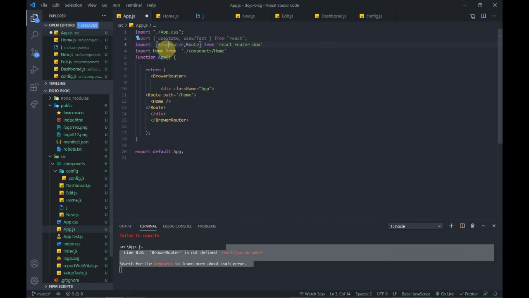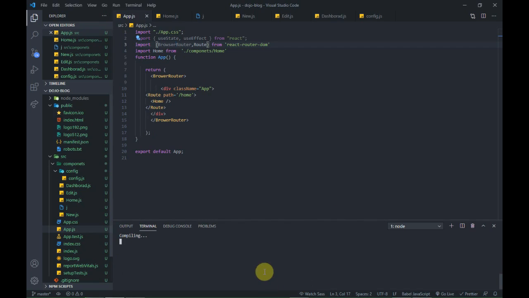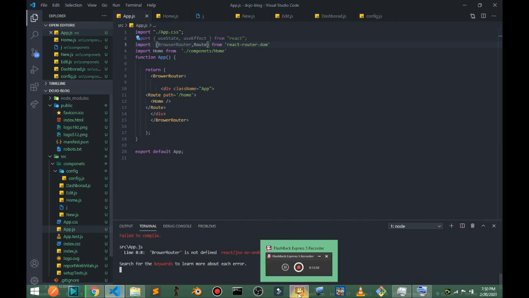I think it's like this. There's an S somewhere. Oh yeah, I think it's not like this. It's like this. It says browser router is not exported.